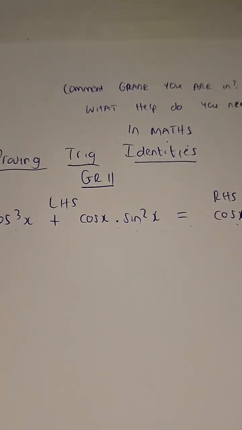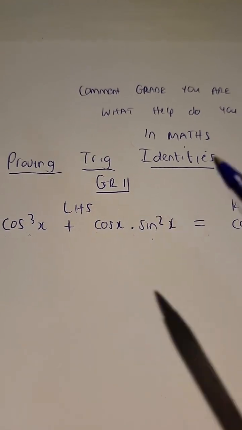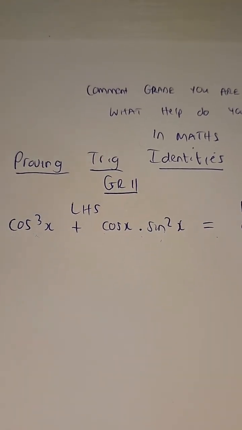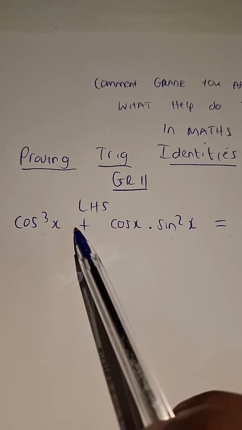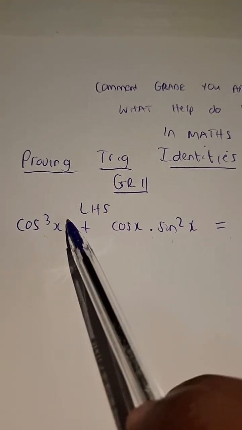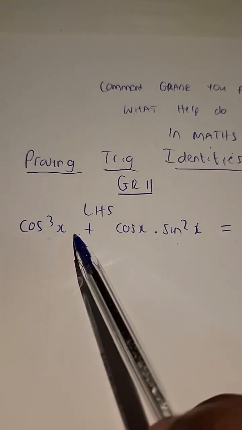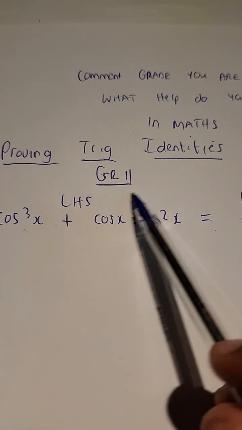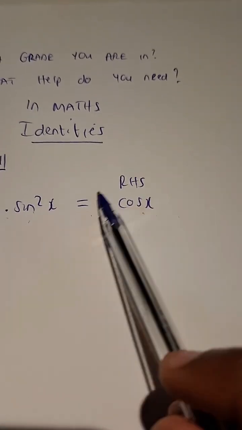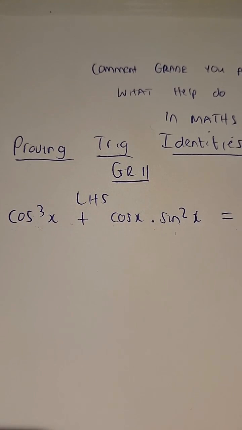Alright, the side that is most complicated, you usually see it by it not being reduced to a single term. So for instance, in the left-hand side here, we have how many terms? 1, and then we have 2. Terms are separated by a plus or a minus sign. So there's 1 term, 2 terms. On the right here, we have 1 term. So that would suggest that the left-hand side is more complicated.